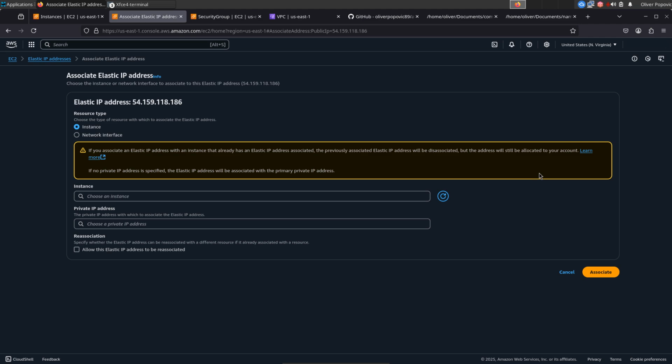choose the EC2 instance you launched, and click Associate.